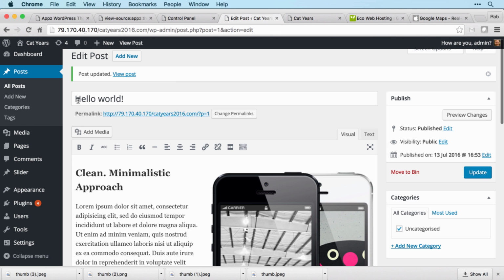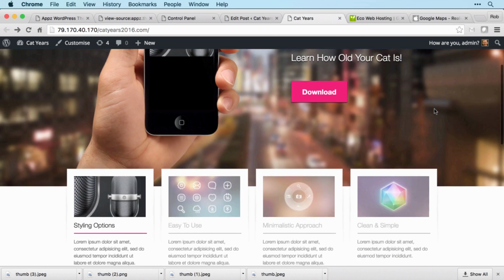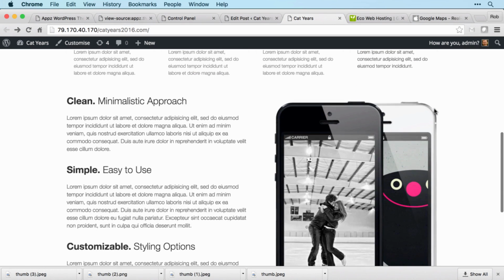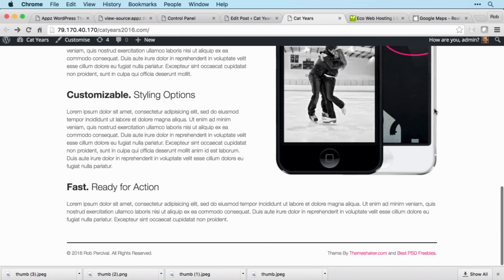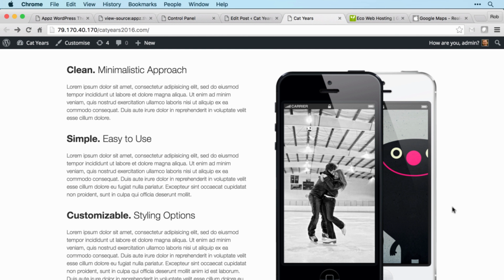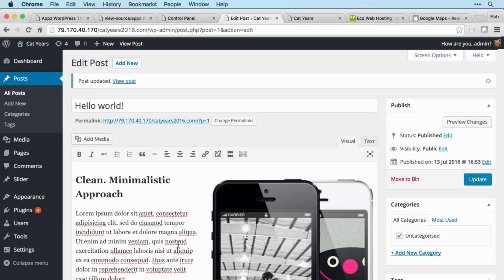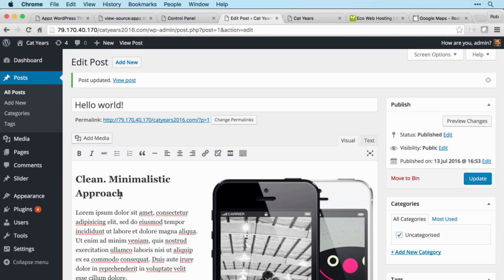So save that. It doesn't actually matter what the title is here because that doesn't appear anywhere on the page. And then scroll down, you can see we've got that really nice styled content there. Obviously you'd want to put images of your app right there, but I'll leave that up to you. So not bad. We've got ourselves a pretty good looking and completely free app marketing website, which you can edit as you wish without any knowledge of web development or code.